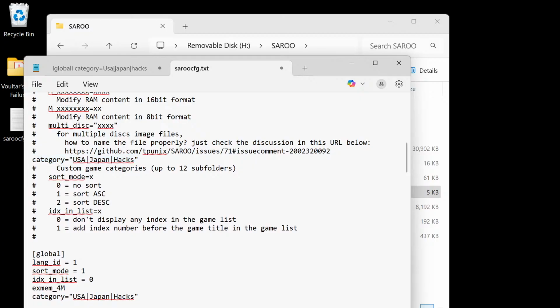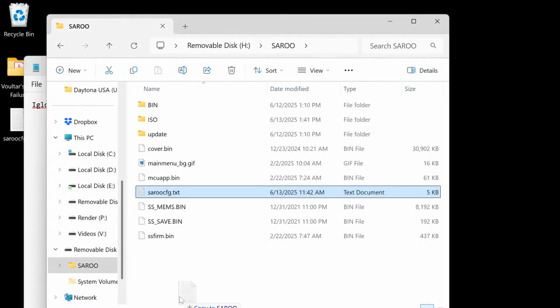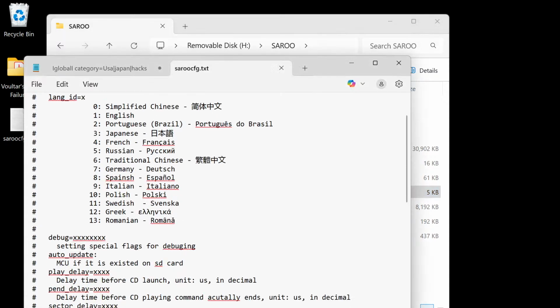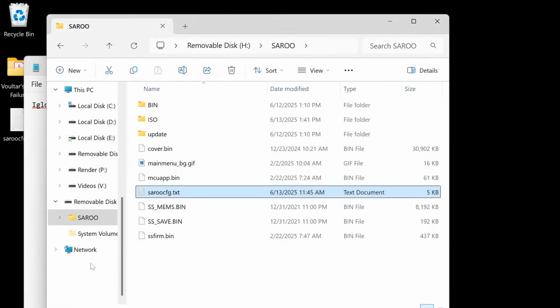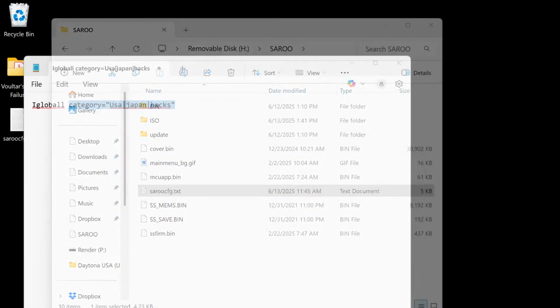Oh, so I could have potentially been doing this all wrong the whole time. All right, so here's what I'm going to do. I'm going to cut this. I'm going to restore the original. We'll open this up, and this is all just here for reference. And under global, I'll put that. And then we could try, all right, that would be very easy, and that actually makes sense. So let me do that.